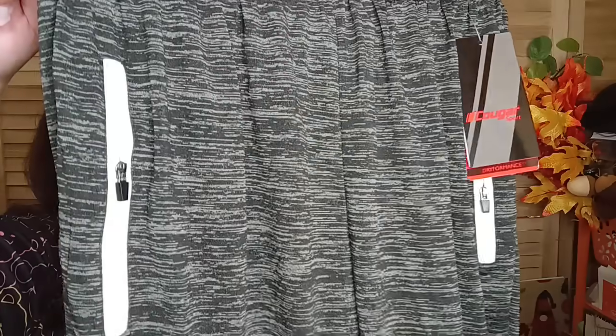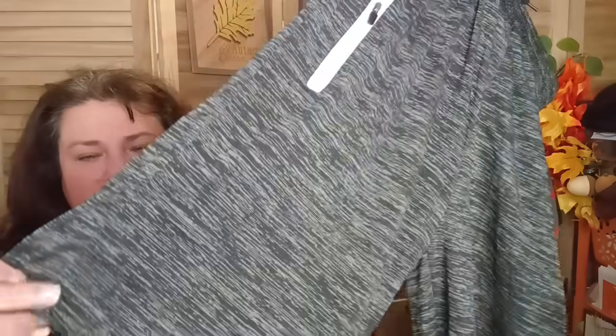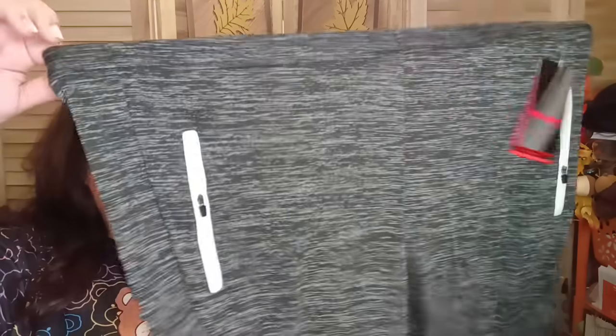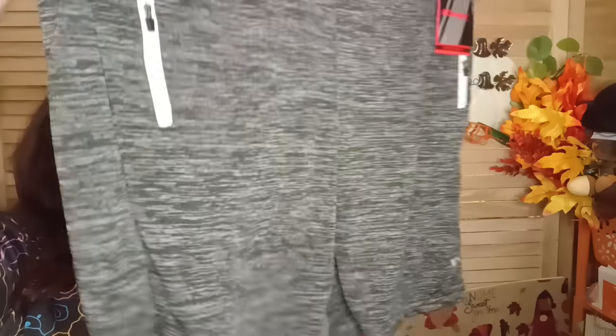It has a little side pocket with a zipper, and it is a longer short. It does have this little emblem down there on the bottom as well. Let me see if I can show it to you. It has a nice stretch waist, so this would fit someone for a nice long time. You could easily wear this for several years.